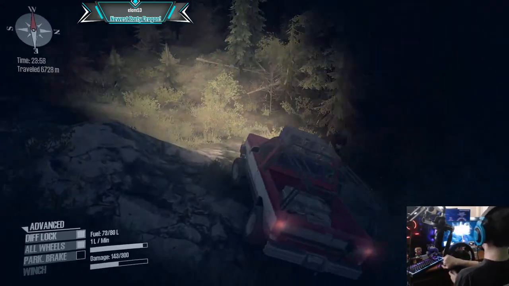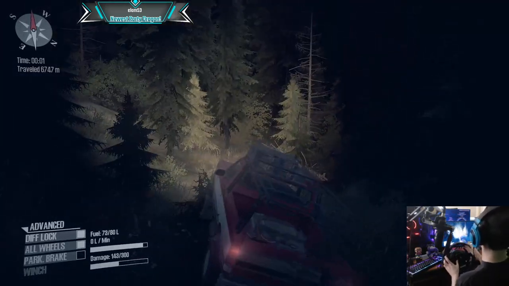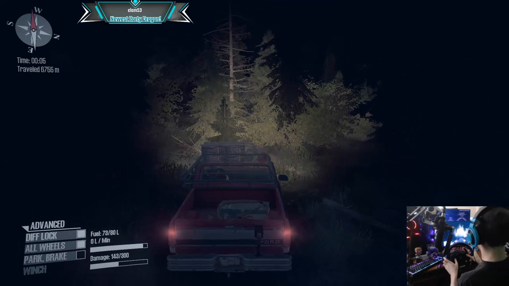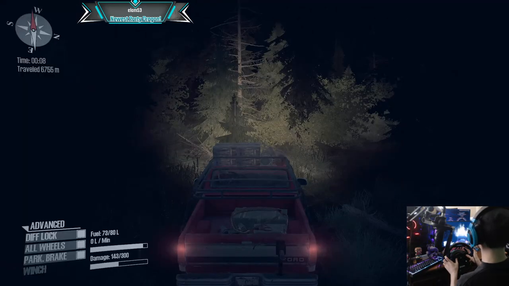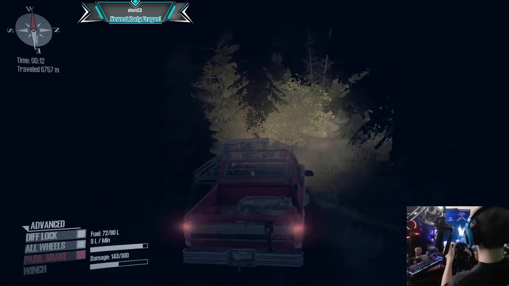Oh, we're going down off the cliff. There we go. That's alright. Alright, saved it. Not bad, not bad at all. Let's check and see how close we actually are to, oh, okay, cool. It's literally right in front of us. It's just that we can't see it because of all the thicket and the brush and trees and all that good, beautiful nature stuff.